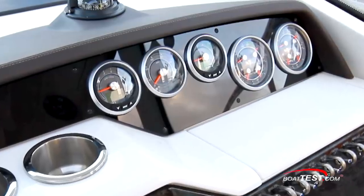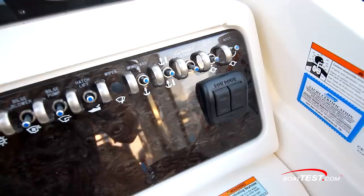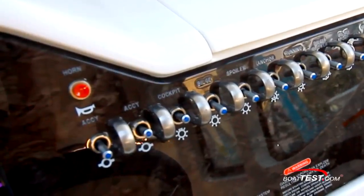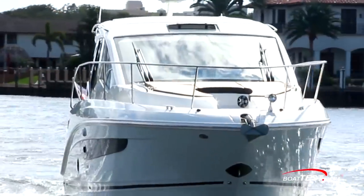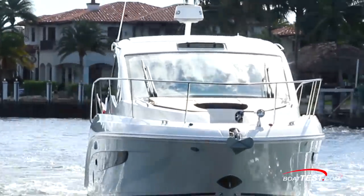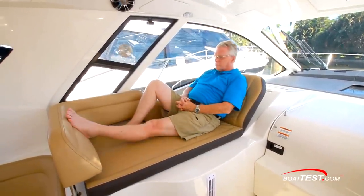There are small craft multi-gauges to the right. A long single row of electrical rockers are lighted when activated and are centralized with an easy view and reach. I like that the horn button stands out in red. The Axios Propulsion System joystick and bow thruster controls are to the right-hand side. The single-piece windshield with pantograph wipers provides good visibility for the helmsman. A chaise lounge seat is to port and can be used both lying down and sitting up facing the captain.